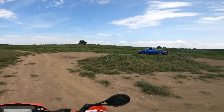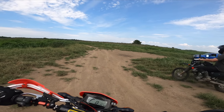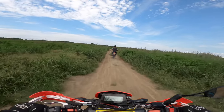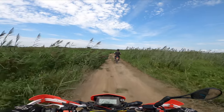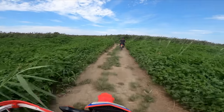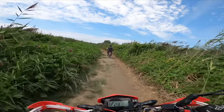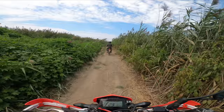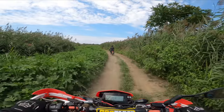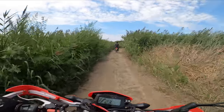Next, the slipper clutch is really great on this bike - I don't know if I want to ride an off-road bike without one anymore, it kind of spoils you. You can be a little more reckless with the clutch and do really aggressive downshifts. On road bikes, downshifting too aggressively at the wrong RPM can cause the back tire to lock up. With the slipper clutch, it engine-brakes you and seamlessly transitions into the stop rather than an abrupt lockup, which also frees your attention to deal with whatever's in front of you.